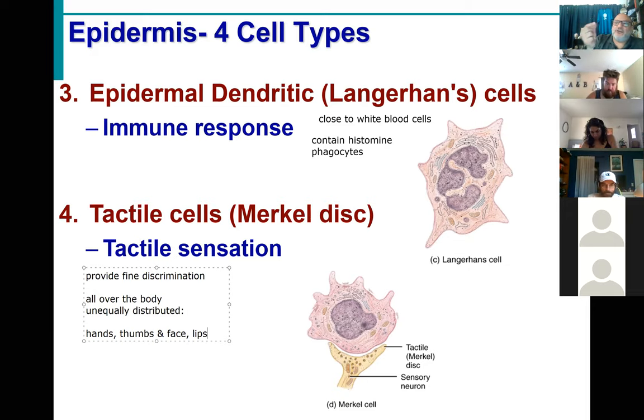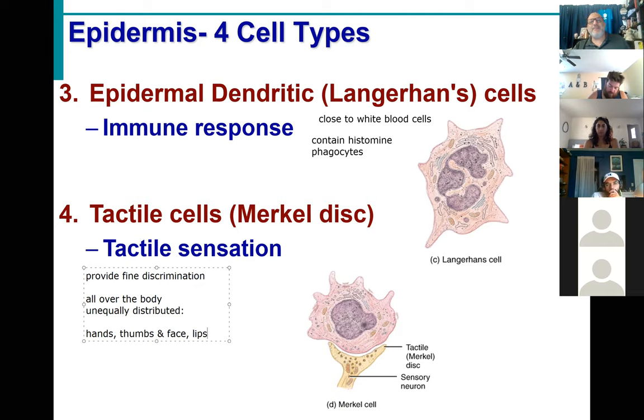So again, if I took a nickel and a quarter and I rubbed the edges of them on your back, would you necessarily be able to tell which one was the quarter and which one was the nickel just by the edge on your back? No. But if I did that on your lip, would you be able to tell the difference? Or your thumb? Absolutely. And again, these are things you may not have ever thought about on your own, but these are things that you are aware of.